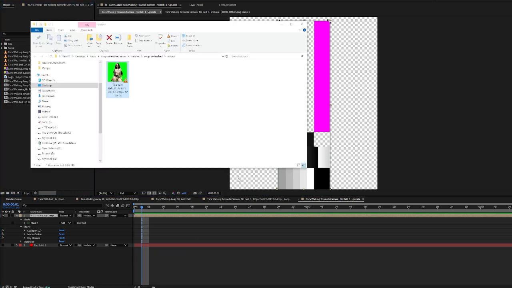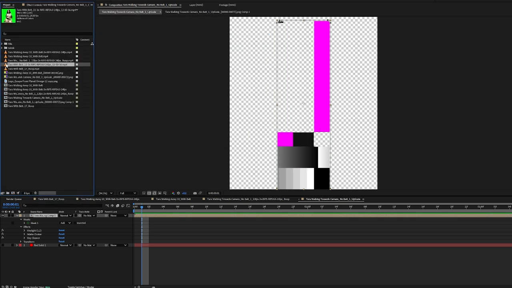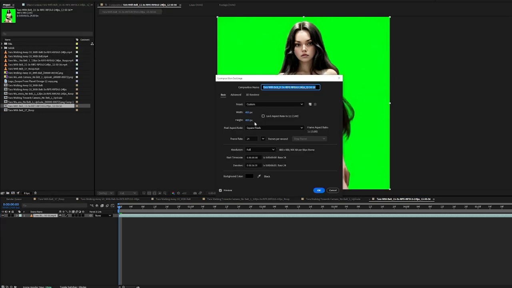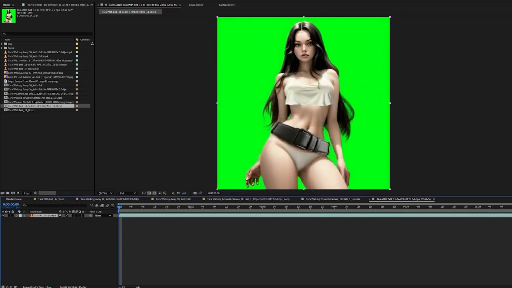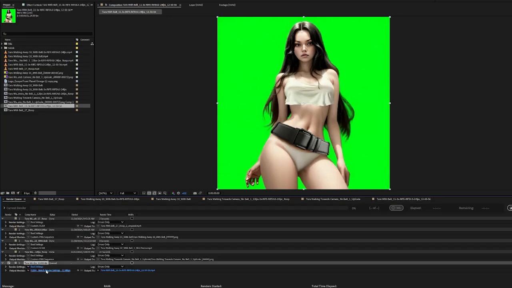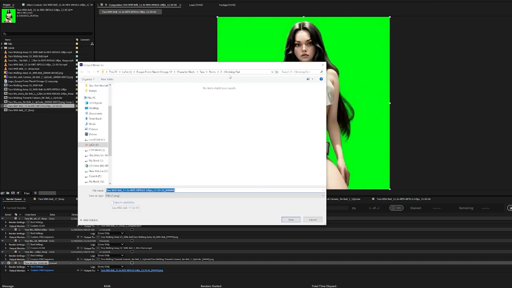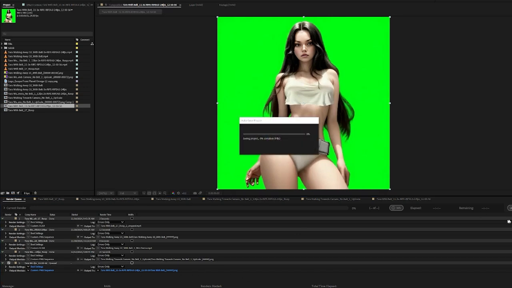All right, so let's go and put this into After Effects. And let's make sure what our composition settings are. So we've got 480 by 480, 24 frames per second. That's fine. And we're going to export this, and we're going to change to PNG sequences. And I will demonstrate why in just a few moments. This is shots, where we're going to save this to. Okay, so we're going to save a PNG sequence, and we'll just simplify this to Terra with belt, because we don't want an overly complicated name for our PNG sequence. We're going to render this out.